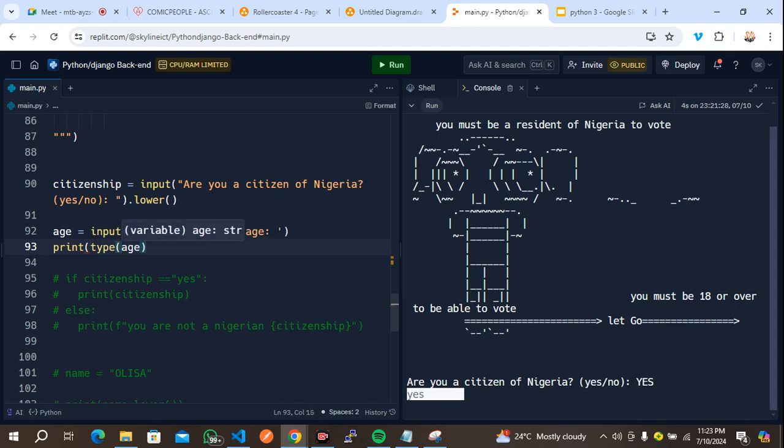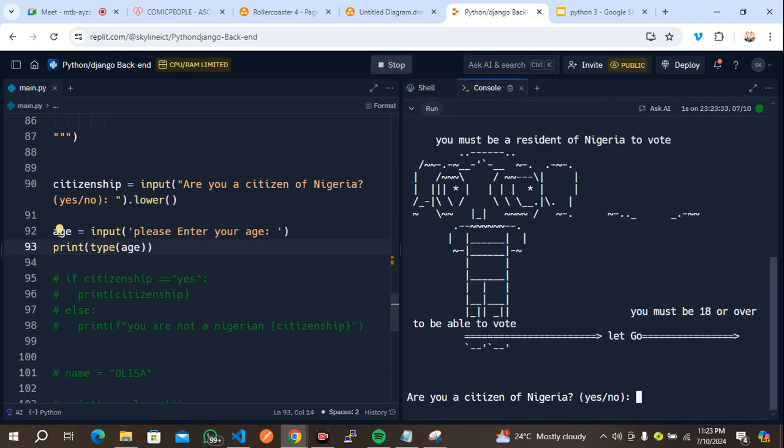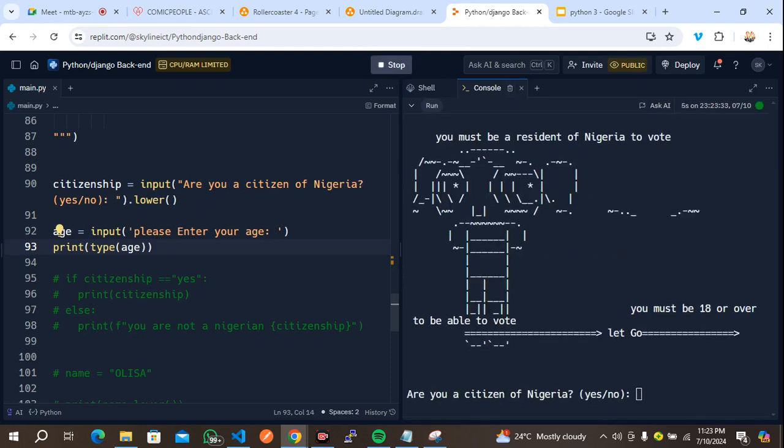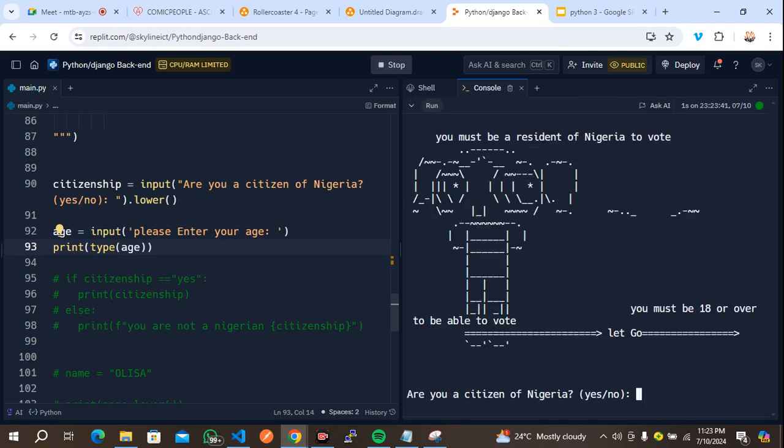Let's only print the type, because this has to be integer, right? So when we check the type, that will help us to know. So I'll just clear up this and stop this, then run it again. All right, let me clear this error, then run it. So all caps, yes.